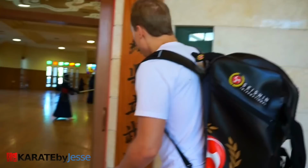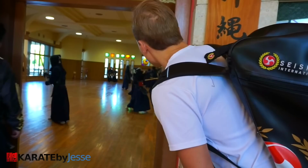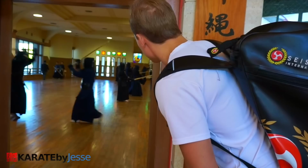This is the main dojo where they practice kendo right now. They usually have these big gatherings where different schools and clubs come to practice together. And kendo is the traditional way of using the bamboo sword, which of course from the beginning was what the samurai did with the real swords. But this is the modern equivalent in the budo way. So check it out. They love to scream. Crazy.